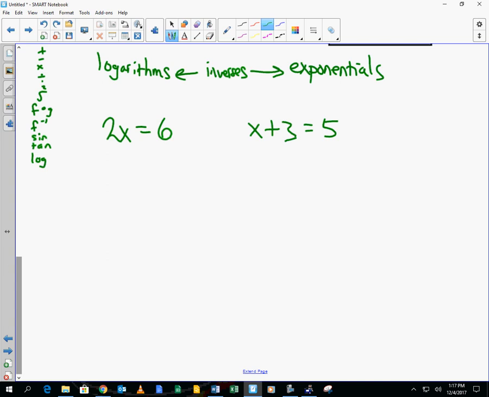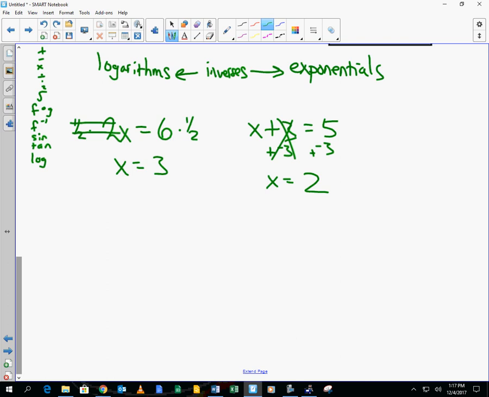If I want to solve 2x = 6, what do I do to both sides? Multiply by a half. Why? Because 1/2 and 2 are inverses of each other in multiplication. I'm left with x = 3. How do I solve x + 3 = something? I add -3. Why? Because -3 and +3 are inverses under addition. They help us solve, and you notice they just go away. It's easy to think about why those go away, because we can group objects together and count them.